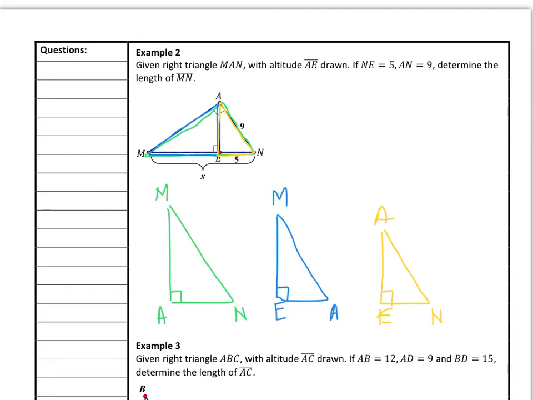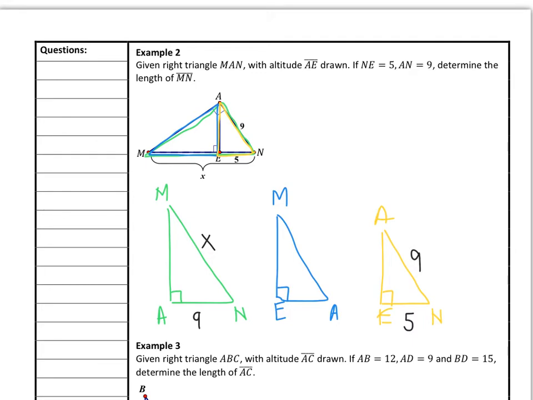All right, so now at this point, I have to go back and put in some numbers. For instance, we knew AN was 9. So anywhere I see AN, so here and here, I'm going to put 9s there. All right, the next one. Anywhere I see an EN, I'm going to put a 5. EN is just down here, so I'm going to put a 5 there. And the last thing is MN. So this entire side here, I'm going to give an X. So anywhere I see an MN, which is only one spot here, I'm going to label that X.